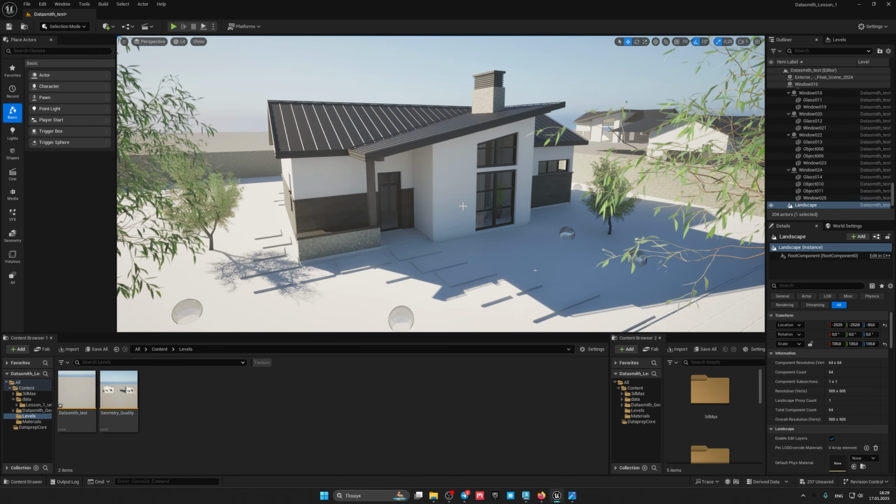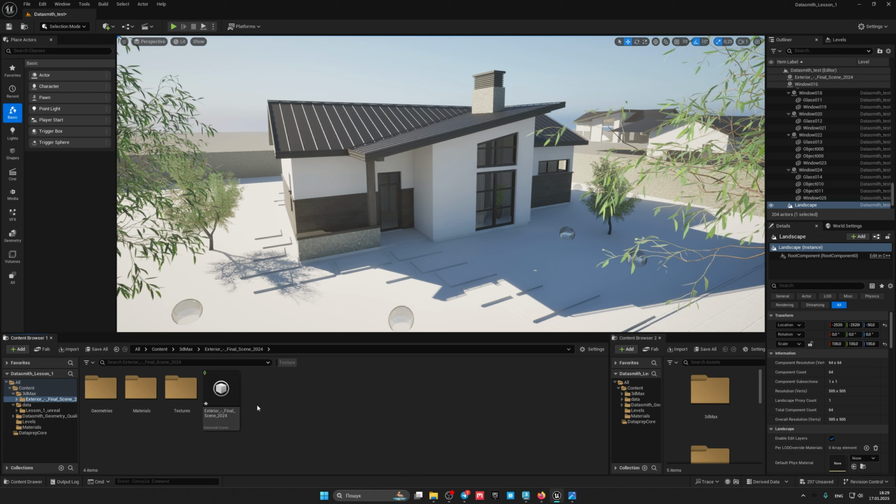Now, a few words about how Datasmith works and what files we get in Unreal after import. We imported our scene into the 3ds Max folder. Here it is. A folder appears with the same name as the 3ds Max file. We enter it and we see a file like this. This is a kind of container that holds everything that was imported into the scene. But if we need some individual elements, for example, to duplicate them again, there is a folder for that, geometry.